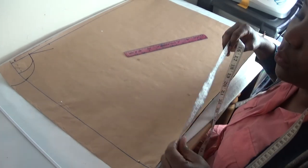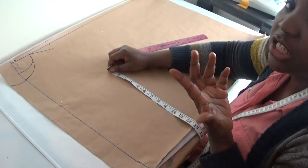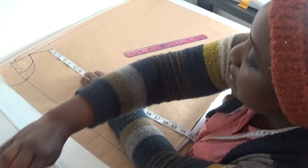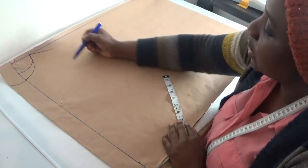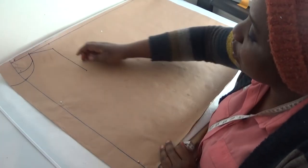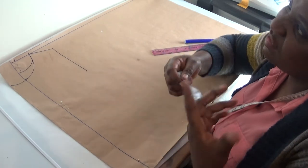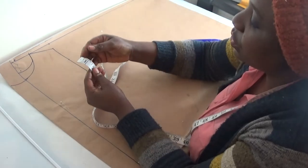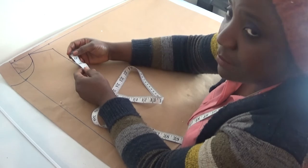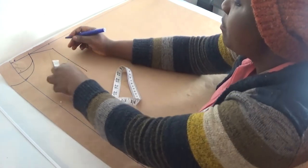The next step is to create my armhole. The armhole I'm using for this tutorial is 6 inches; I'm adding half an inch for ease of movement, so from my shoulder slope here to here I'll mark 6.5 inches. To find the midpoint of this armhole, divide 6.5 by 2 to get 3.2 — so the midpoint is 3.2 from the edge — then come in by half an inch.